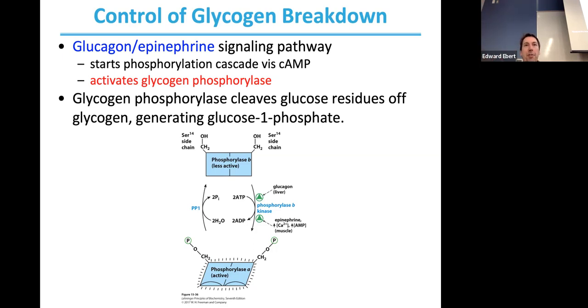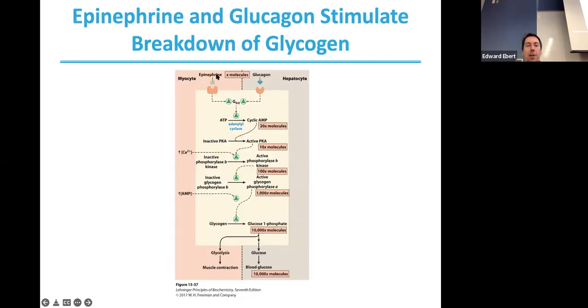So glucagon is like, oh, I'm hungry. I'm in a low energy state, so we'll cleave it off there. Epinephrine is, bear, fight or flight response. So it's going to activate it a lot faster. Glycogen phosphorylase cleaves off those residues and gives us our glucose 1-phosphate, like we saw. And I think most of you have seen this picture before. With epinephrine, we see cyclic AMP as a second messenger, which will activate protein kinase A, which will activate phosphorylase B kinase, which will activate another kinase, and so on and so forth. And all of a sudden, we've got 10,000 molecules of glucose, so that you can fight off a bear with your bare hands.